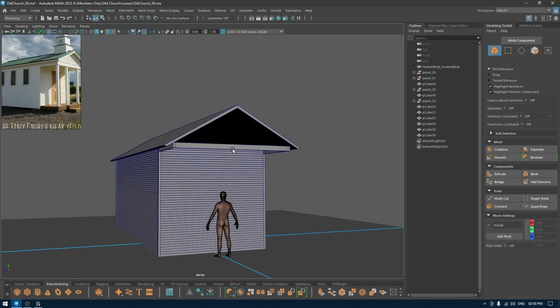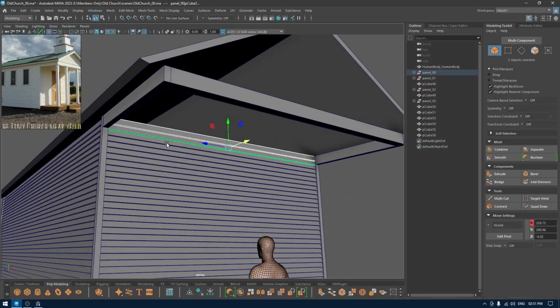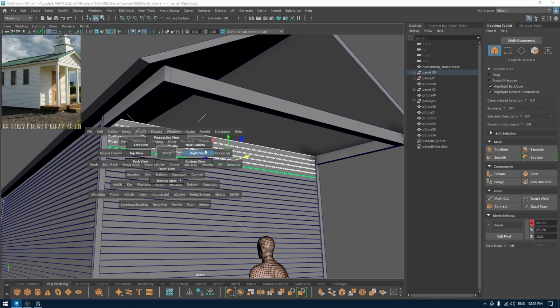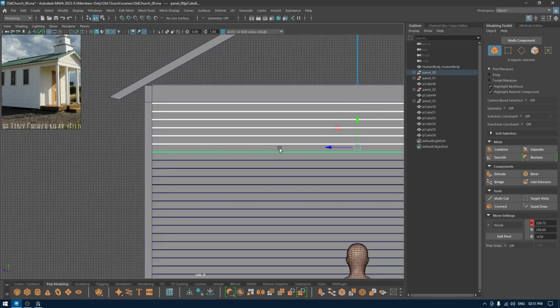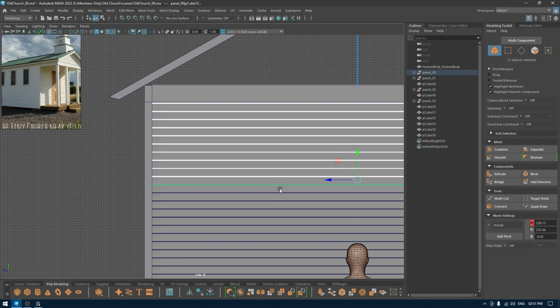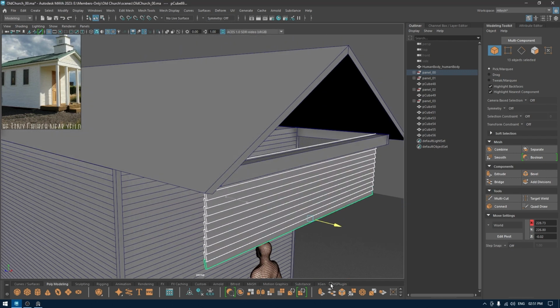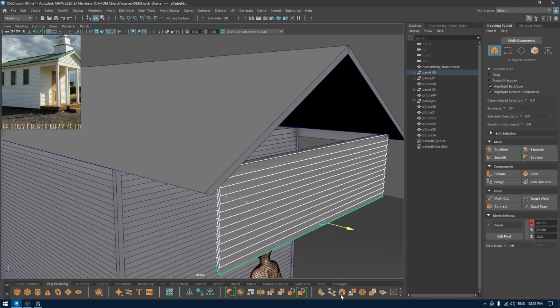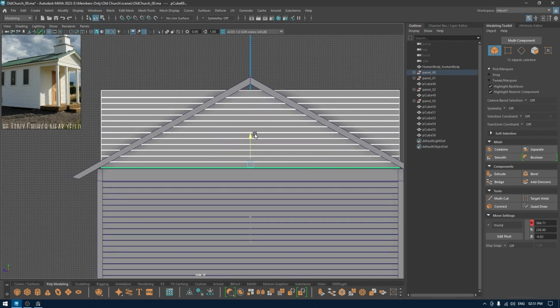Now what we can do is we can select these panels, create a duplicate, bring them out like this, and pull them up.